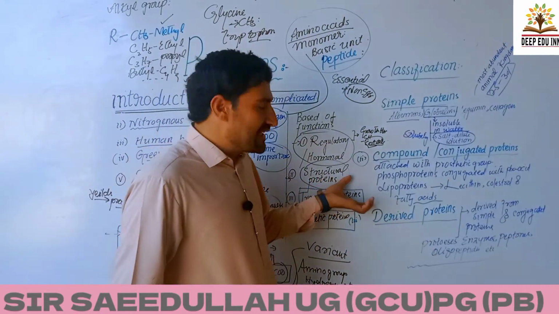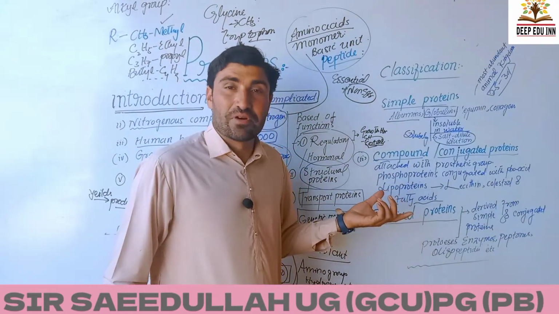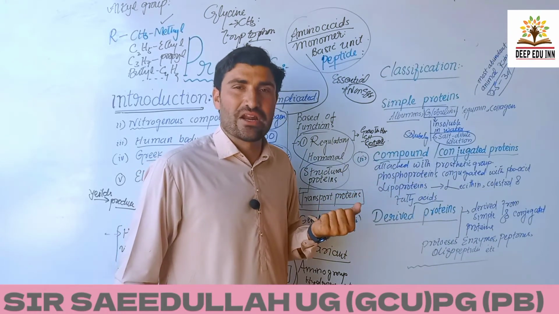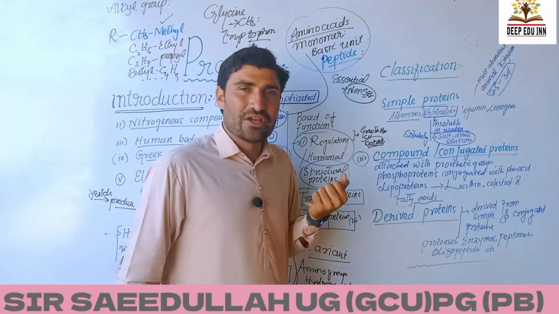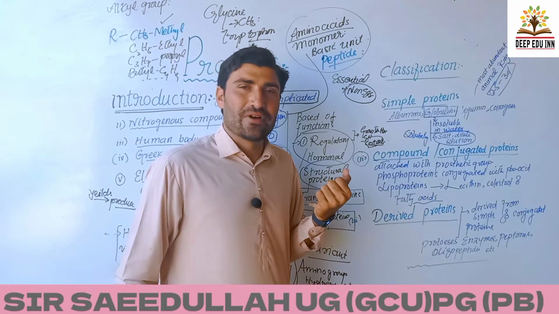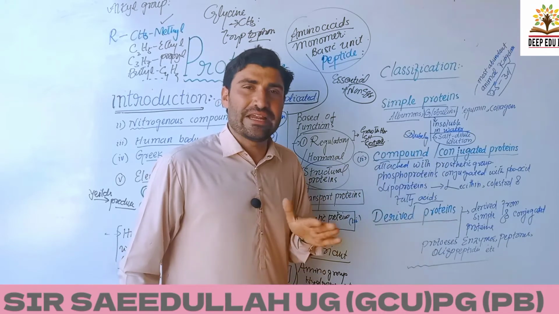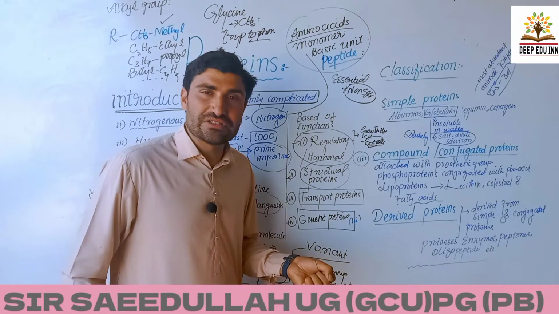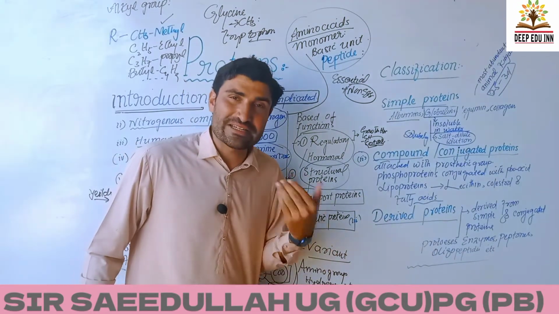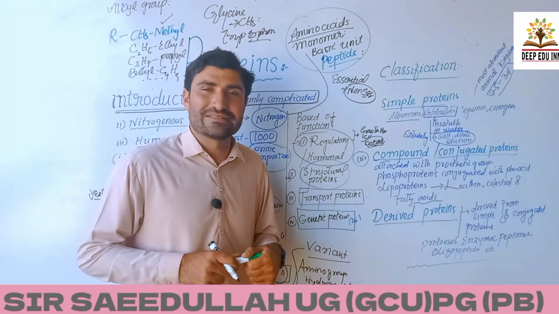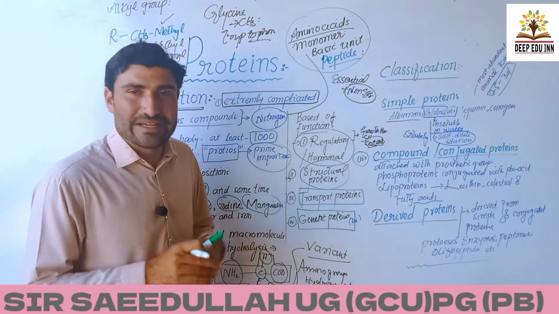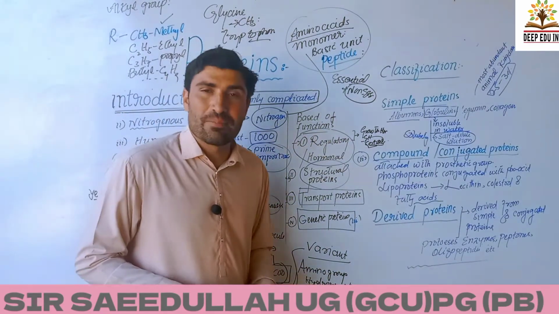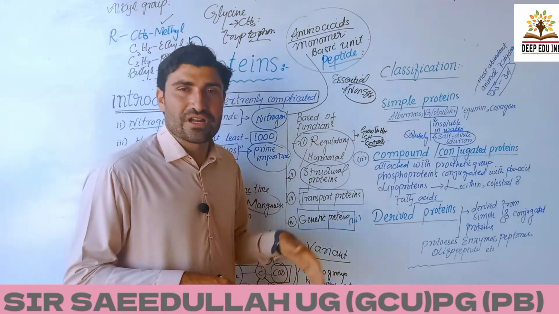Similarly, transport protein contains other categories like permeases. Students, permeases are present inside the cell membrane of the organism's cell, and are also responsible for the transport of material in and out of the cell. The next category is the genetic proteins, which are responsible for the genetic makeup of humans and other organisms, that is plants and animals. Students, so this was the classification based upon the function of the various proteins.